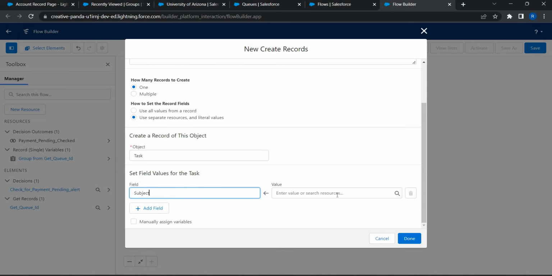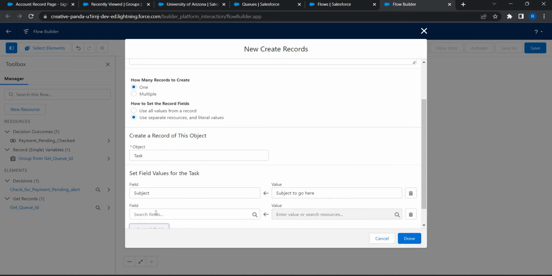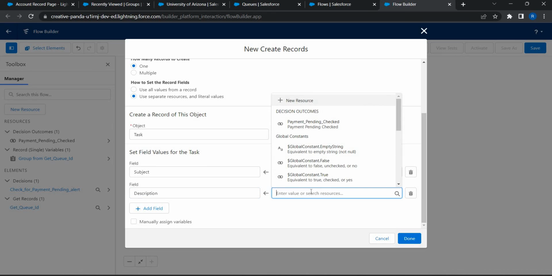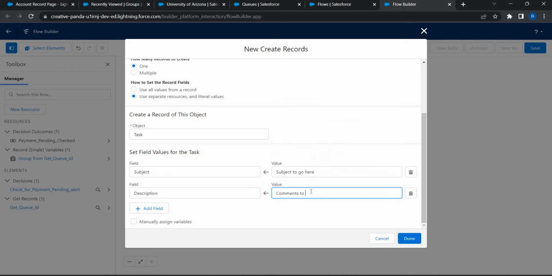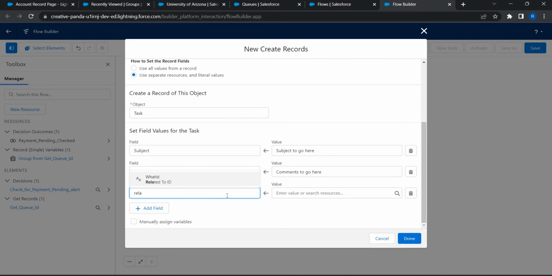So the first thing is the subject. For the time being, I'll just hard code, then we can replace that with a text template. I'll just say subject to go here. Now I have access to the comment, the description basically. So comments to go here, and we'll just say related ID.